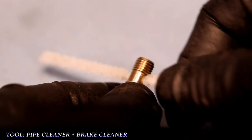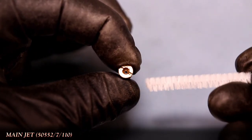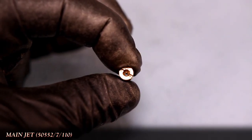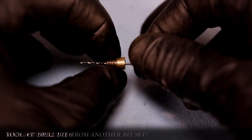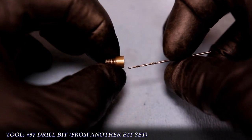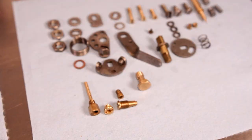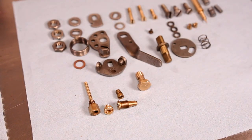Lastly, the main jet. Although that hole looks large enough, we will not be using a pipe cleaner as it'll get lodged and cause damage. Instead, I'm using a number 57 bit with my fingers to clean it out — I prefer this method as it's the easiest way to ensure I don't inadvertently bore out the jet to a larger size. Once cleaned, the jets are put off to the side with the other parts before a final rinse with carb cleaner just prior to assembly.